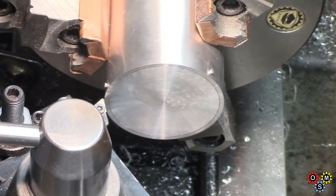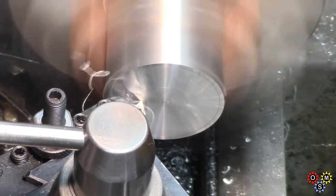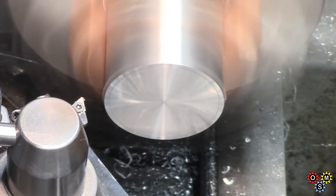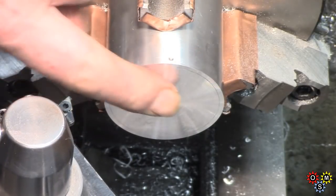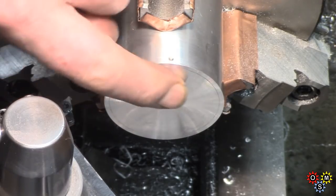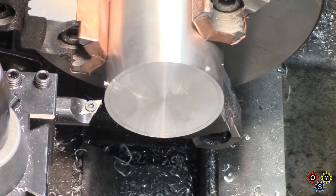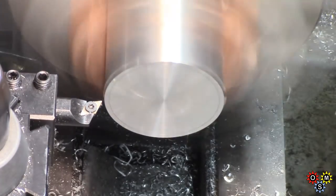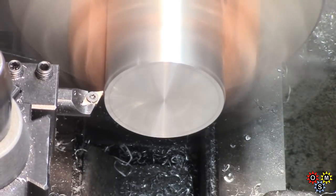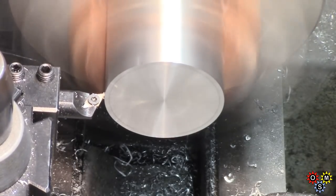Final cut should just about do it. Slow and steady, fairly light cut. That should do. Now to clean off these pin excesses. So we set up very carefully with a cross slide stop, so we can just work our way down without disturbing the previous finish.